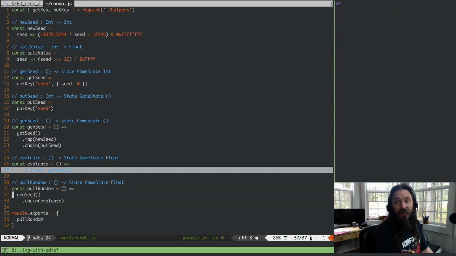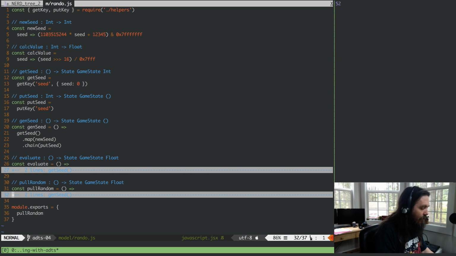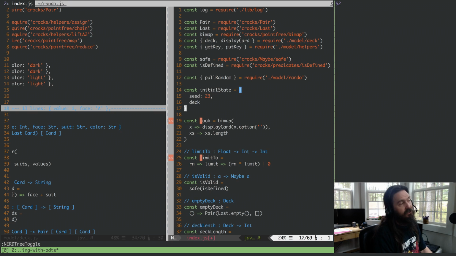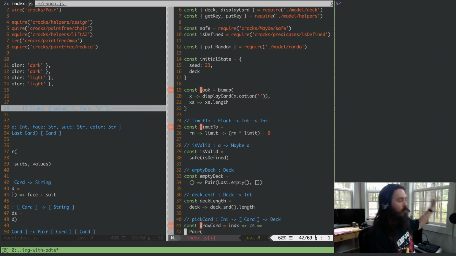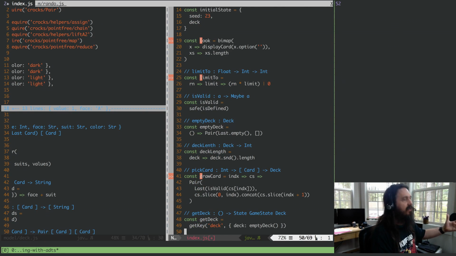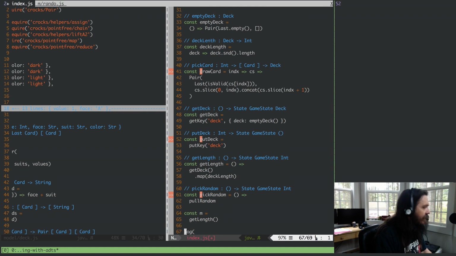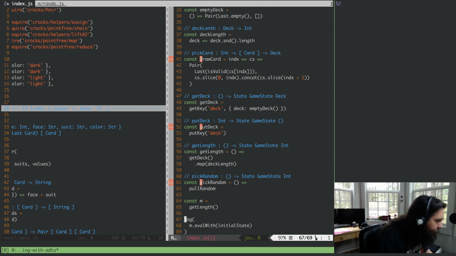This is going to take care of updating the seed and doing all of that. But when we go to use it, all we're going to do is just call it, and it will already have had the seed updated, and it's going to have the random number in the A ready for us to use, right? So let's see what that looks like. So here we'll just do pickRandom, okay?